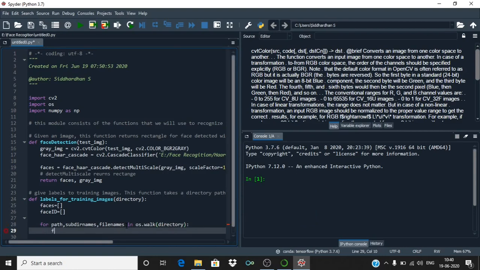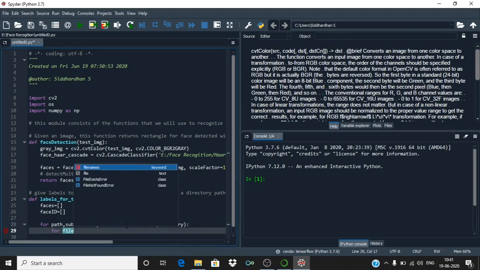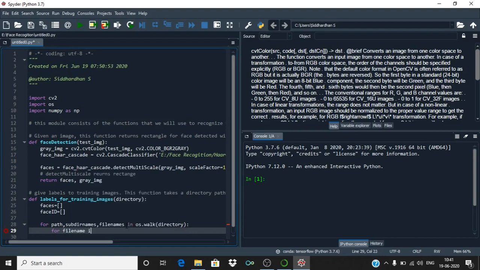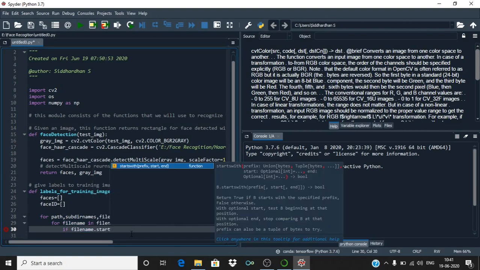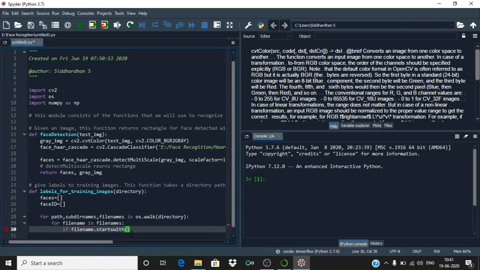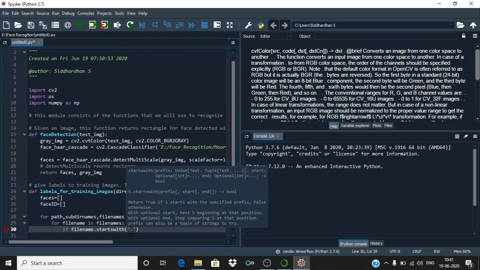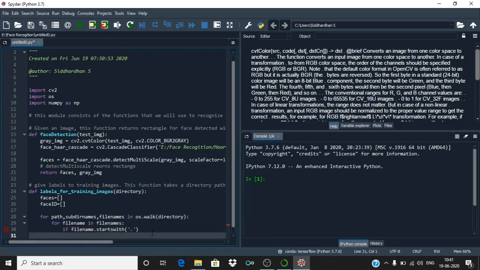Now we are making another for loop inside this for loop for detecting the images. For file name in file names, this file names variable is here. So if file name dot starts with dot, which means the root directory, we need to neglect that because we don't need it.